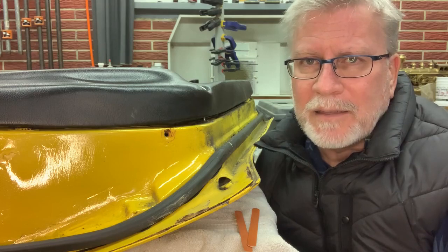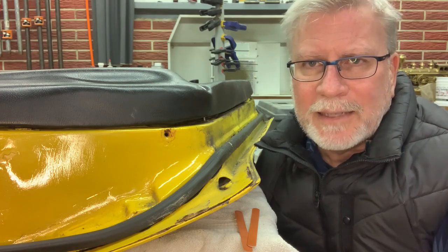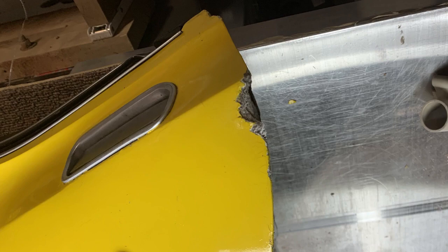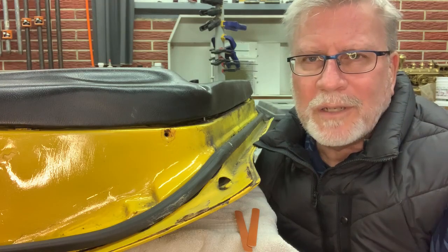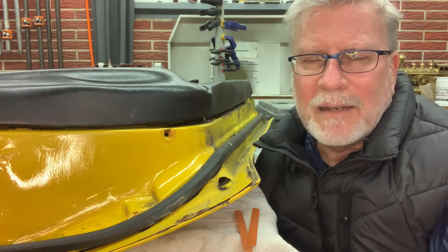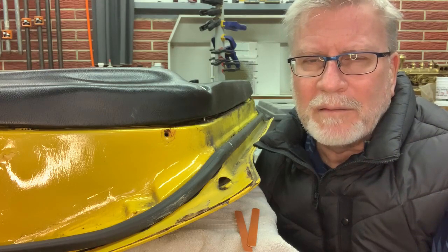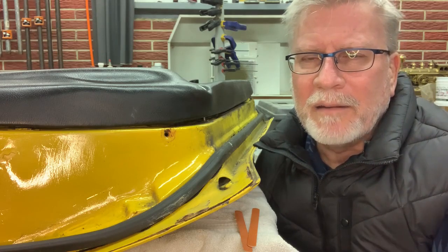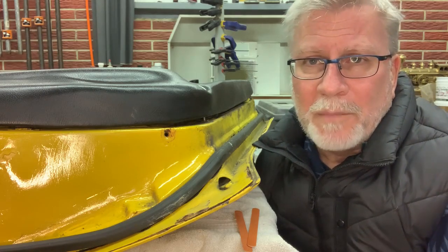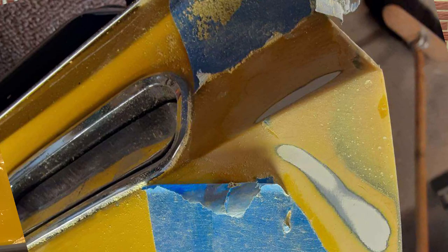The other place that there was bad fiberglass is here, right up by the door handle. I'm not sure, somehow the door is sagging or something, but I guess it cracked into the back part of the door frame or something. Anyway, it got busted up there, and my brother Mike also did the fiberglass work on that, and boy, he did a nice job.